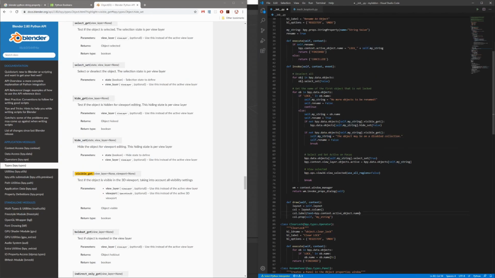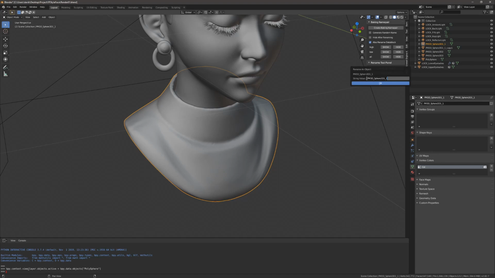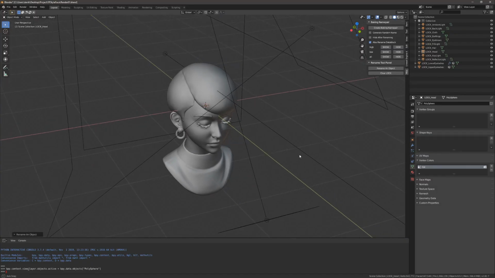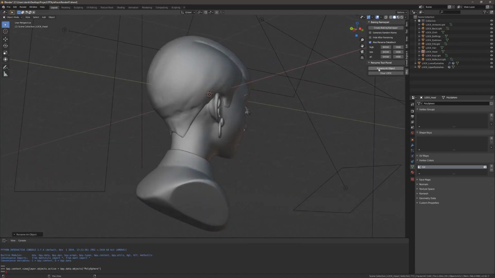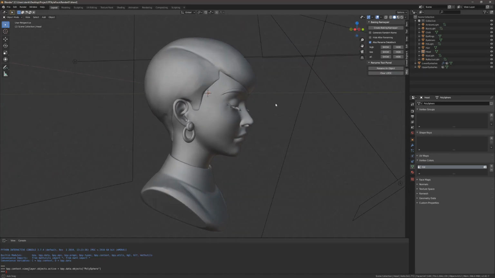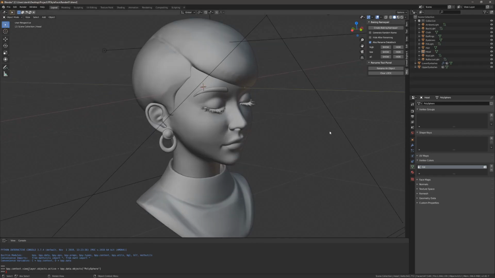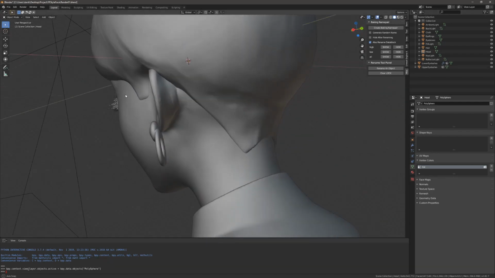This line only works if there is an active object, so I'll just replace it with a variable that I'm sure I have. That should be safer. And that seems to be everything there is. I'll just finish my testing, and now that everything is marked as locked, let me press the remove lock button. As you can see, all objects have now a very clean name. Yes. So I think we have reached our goal.